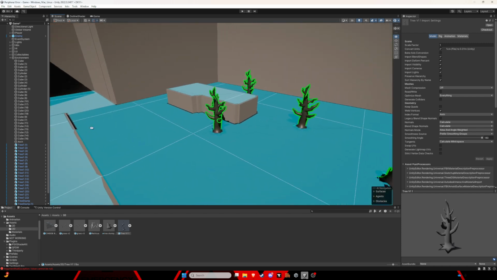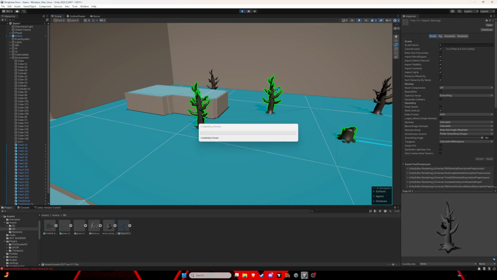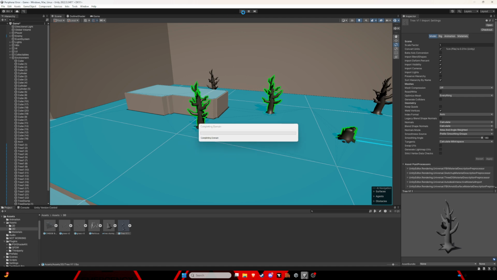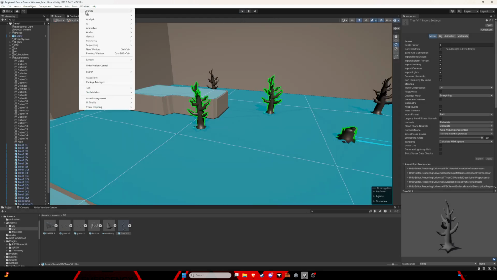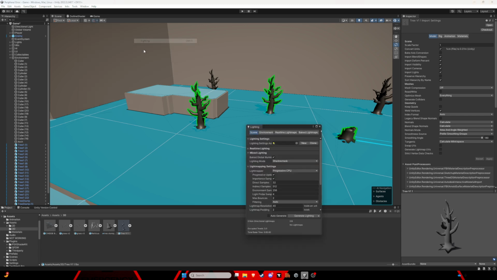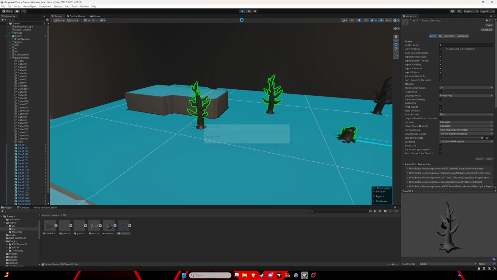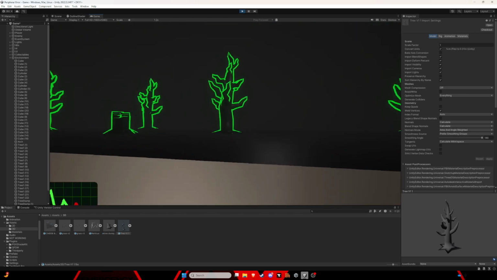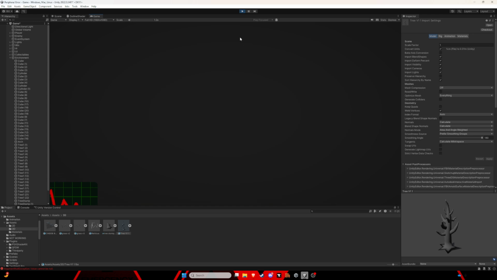Besides giving the game a unique look, I think this will also be quite nice for our players, because of the heavy fog, which I can actually put on now if I disable that. Oh, I've double clicked it. But because of the heavy fog, it'll help things to avoid blending into the background, so that the player can actually tell what shapes are in front of them, because everything is going to be this kind of same shade of dark grey. It lets them see what is around them quite clearly. I'm really happy about that.